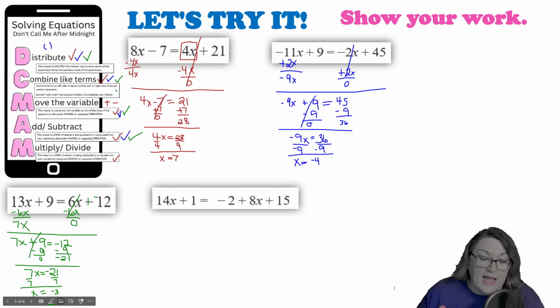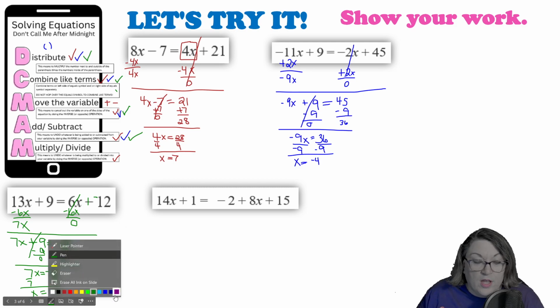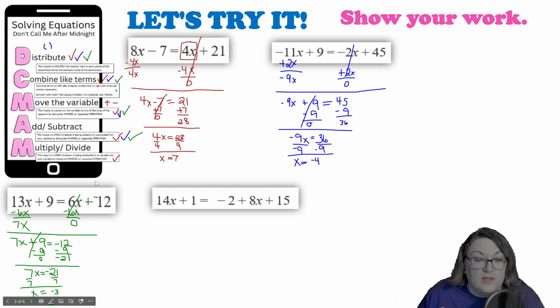All right, now the last equation here. Check. I didn't do the blue check on that one either. Check. Okay, now we're going to do the last equation, and there's no distributive property. If you look over here on the left, there's nothing to combine. However, on the right, there are two numbers here that I can combine together.